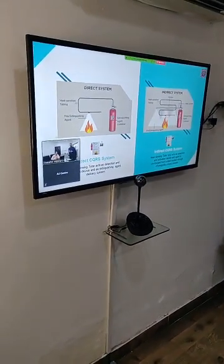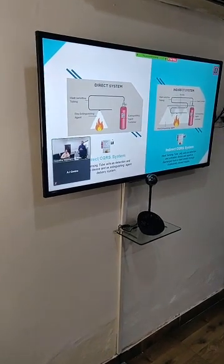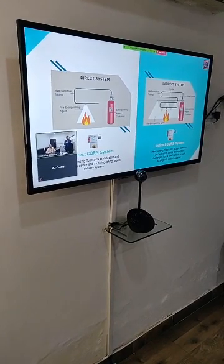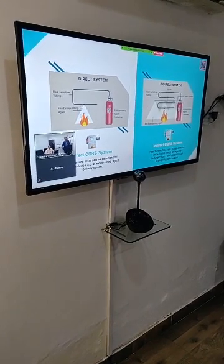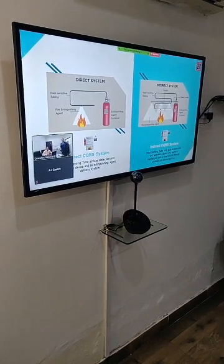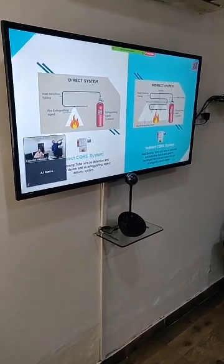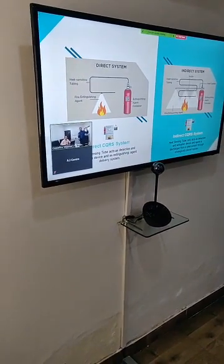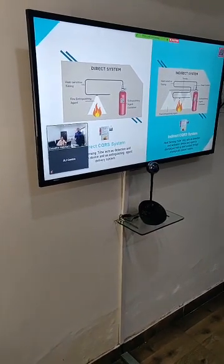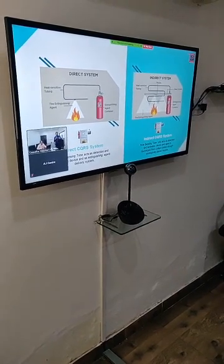Next please. So now here there is a schematic as I have explained. The direct system on your left, here the tube is working as detection and the tube is working for the separation. So the moment anything is detected, the fire or the heat is detected, the tube is ruptured, and the entire content of the gas gets delivered on the fire and extinguishes the fire. Whereas for the indirect system, the tube is working for the detection, so there is a rupture, and the indirect pressure differential valve will get actuated and it will deliver the entire content of the gas into the fire affected areas or the zones. That's what is the difference.